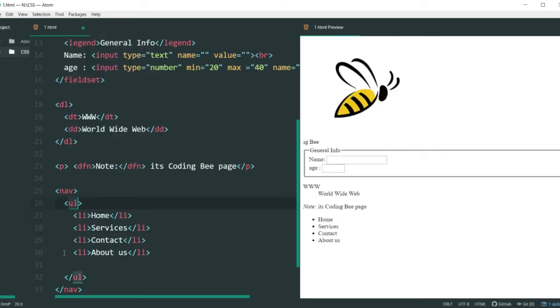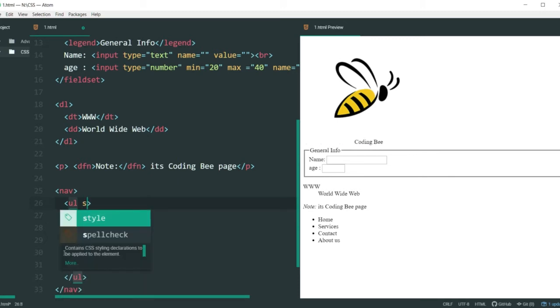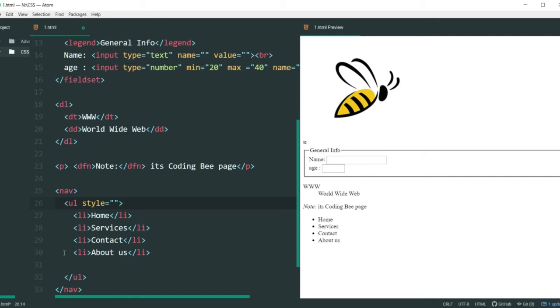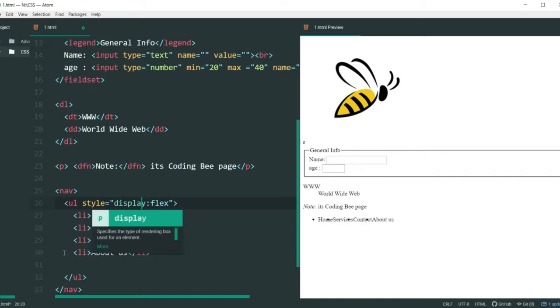Now whenever I say style equal to display flex, just missing my A. You could see the items are aligned in a single line. After that, list style none.